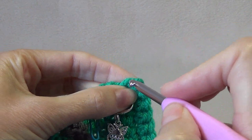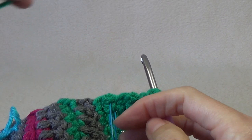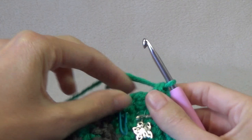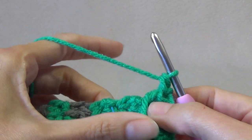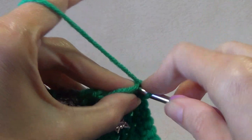And our first row is just single crochet all the way across, and on our return row, that's when we're going to do the buttonholes. So this one's easy. We're going to single crochet into that very first stitch, and then we're working into the ends of the rows. So we're going to single crochet into the ends of each of the rows.